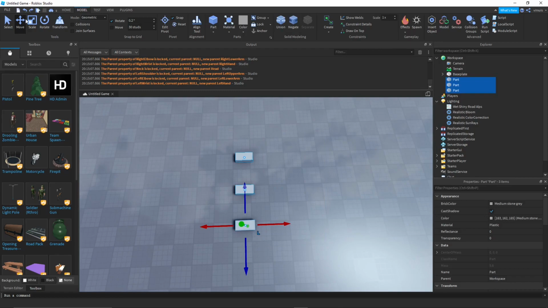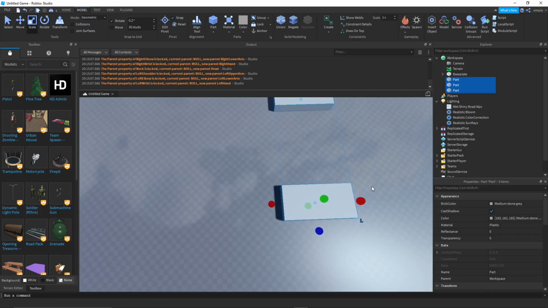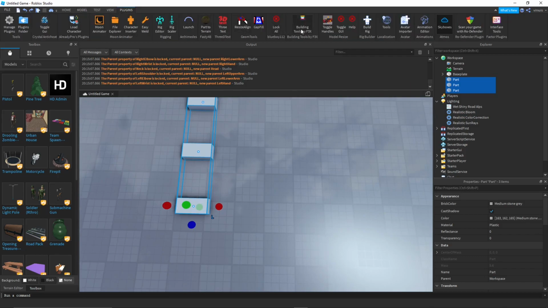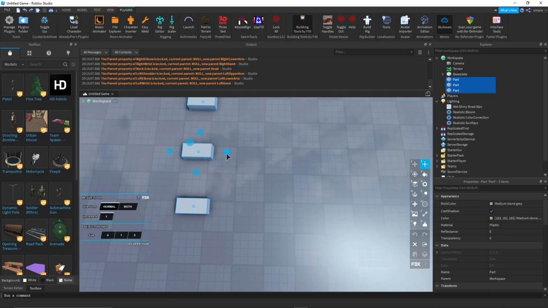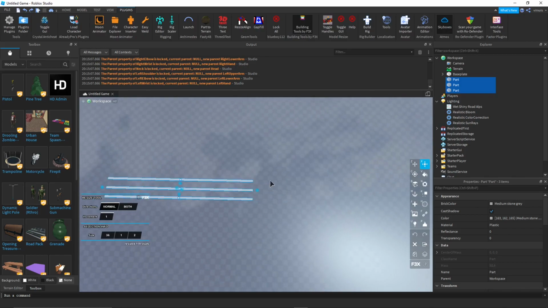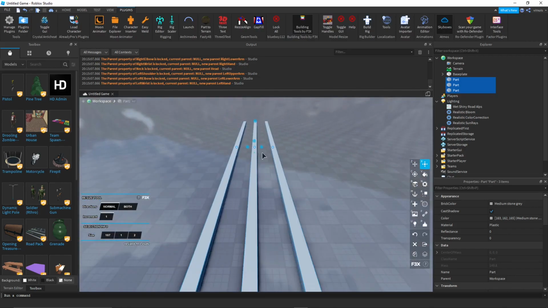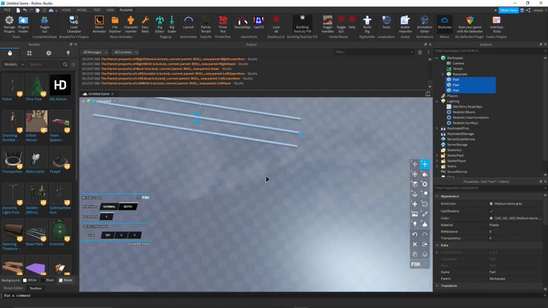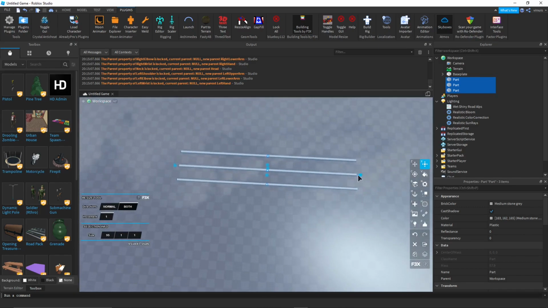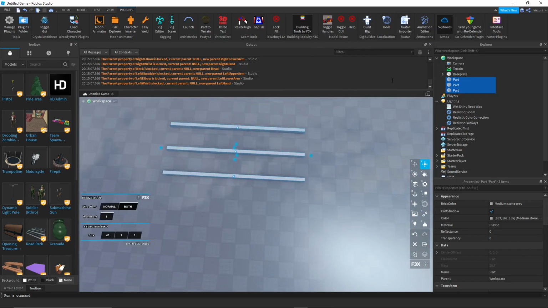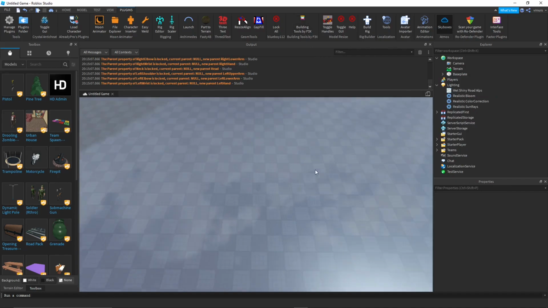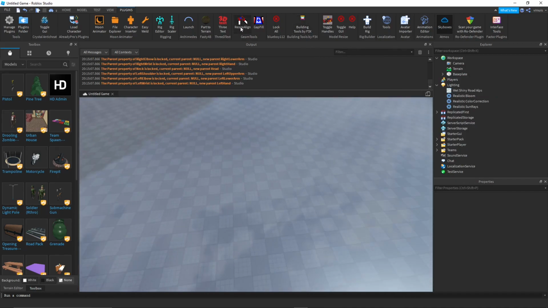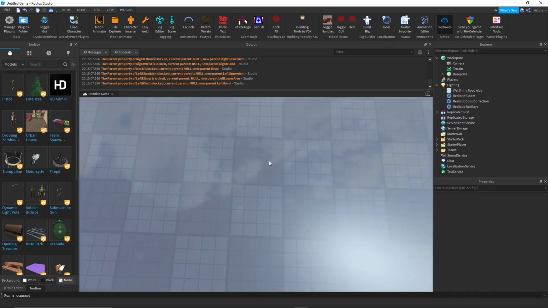I want to make it all in one go, and if I use this, it just makes them huge. However, with F3X, all I have to do is click the X axis, and check it out. I could move them all at the same time. I could move them in any direction as well. And we have a normal option and a both option. The both option will make them so they're perfect in size in any direction. Very amazing plugin. Let's go ahead and move on to resize, align, and gap fill.